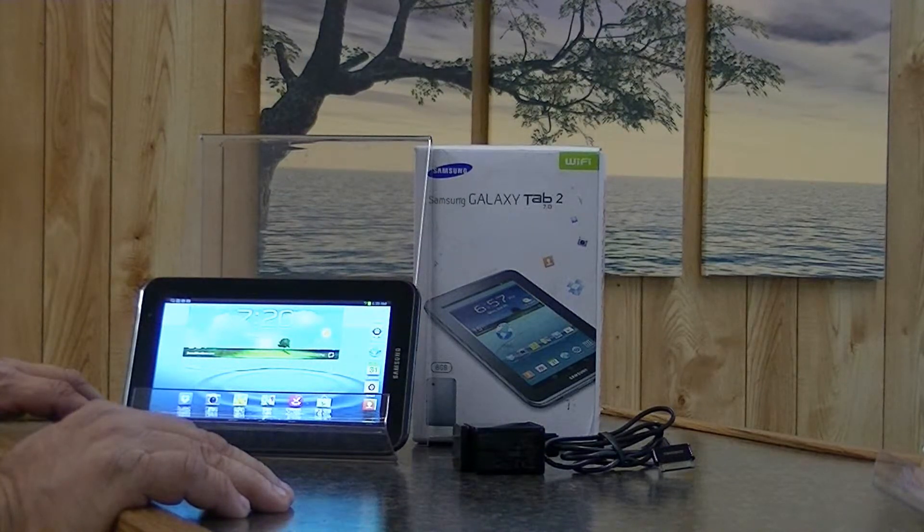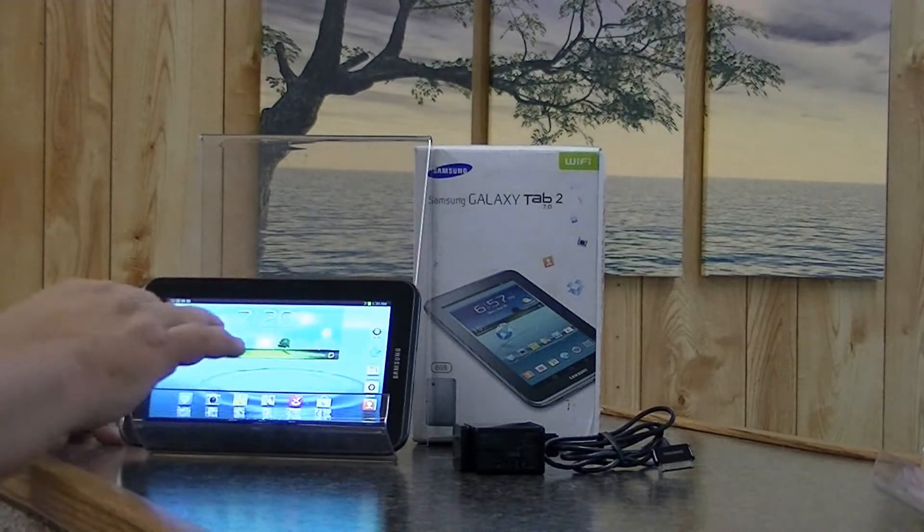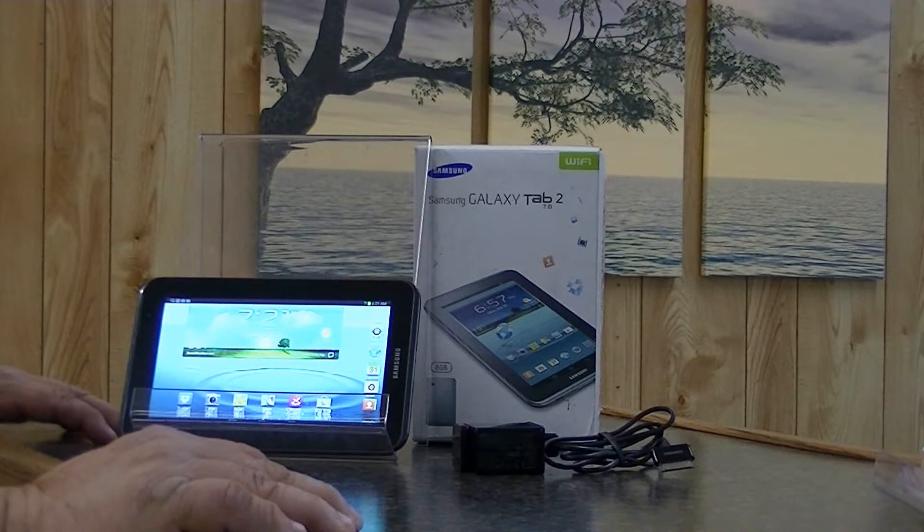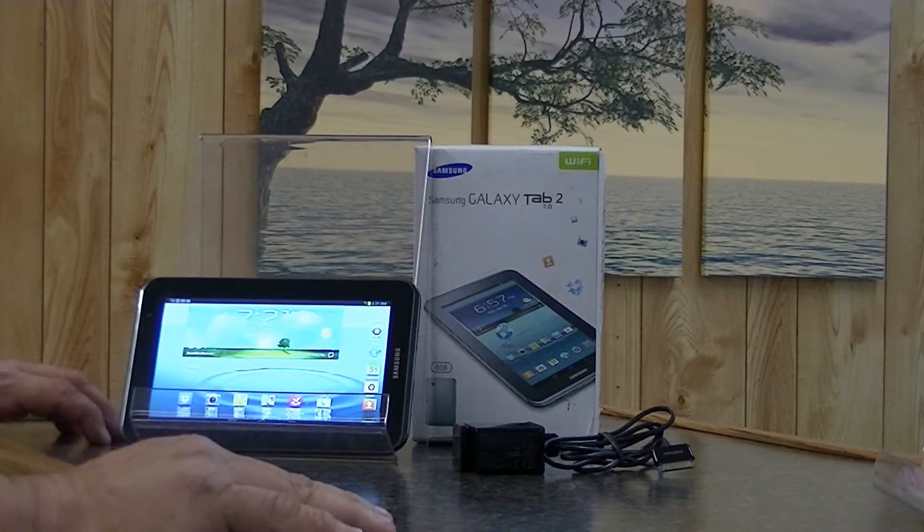As far as pros, the tablet is inexpensive, it does come with the remote, it is decent looking, and it has average performance. It is lightweight at only 12 ounces. The background screen you see here is a much nicer screen — this is proprietary with Samsung, comes standard on the Galaxy Tab 2. It is a good money investment for someone who just needs a tablet for everyday use.